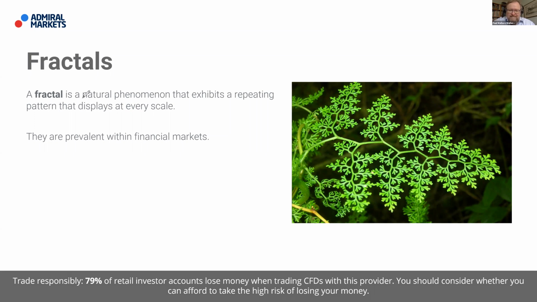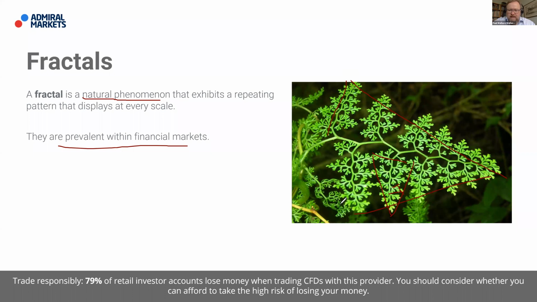So a fractal is a natural phenomenon that exhibits a repeating pattern that displays at every scale, and that is equally prevalent within financial markets. So when it comes to fractals, let's just say this is a picture of a fern leaf, and we can see there's a little bit of a triangle there in terms of the smaller fern, which in itself is part of a bigger fern, which in itself is part of a bigger fern.